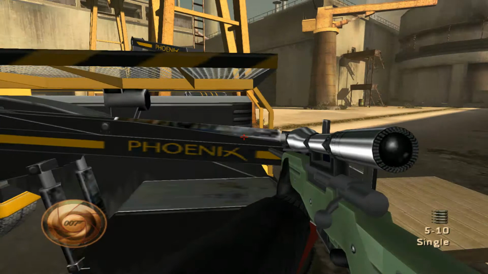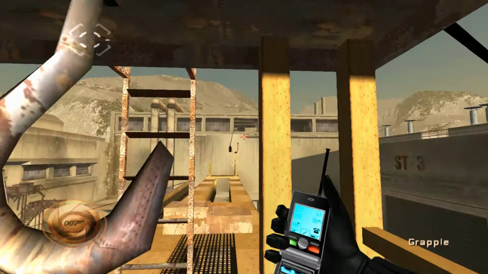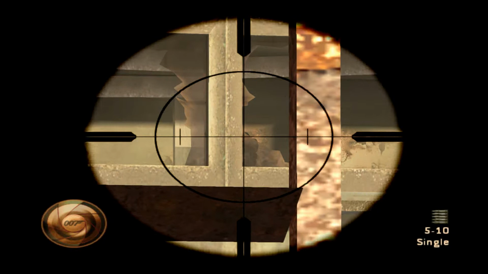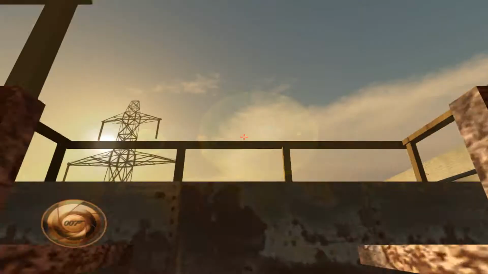Alright, found the purpose of that grapple point there. Alright. I see him. Yeah, I'm gonna see you too, pal. Somewhere in there, right? Oh, there you are! Found you. Bam! Alright, now this should be totally clear for us to go across.